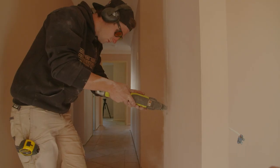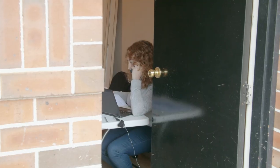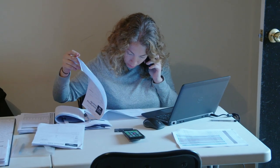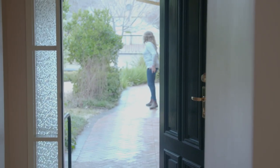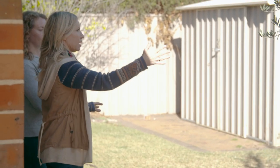Renovating can be stressful with constant problems that you have to deal with. And on day two Louise is definitely starting to feel the pressure. She says she's not prepared for the pace that we're moving at. She just feels like she's not doing everything that she should be doing, running in and out placing orders as Sheree directs.